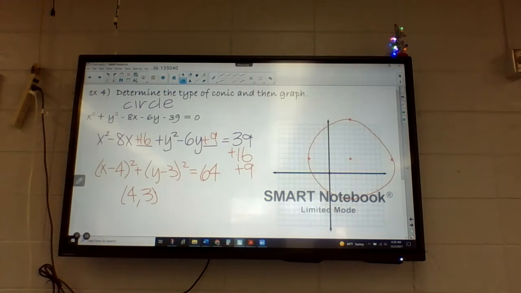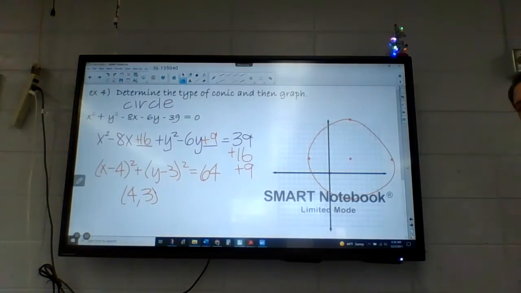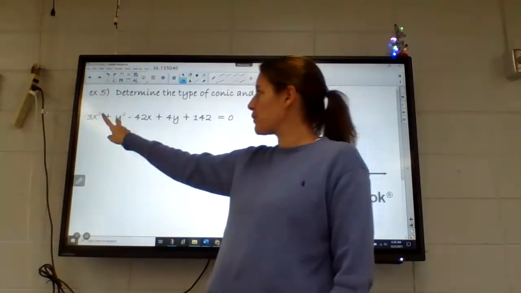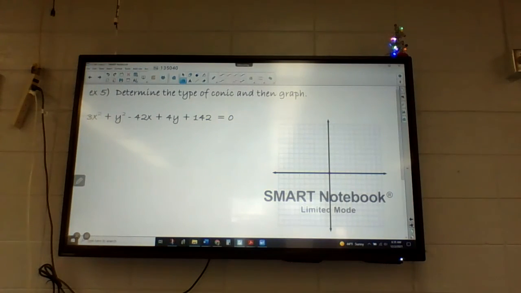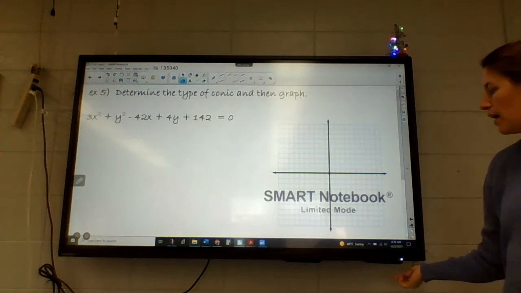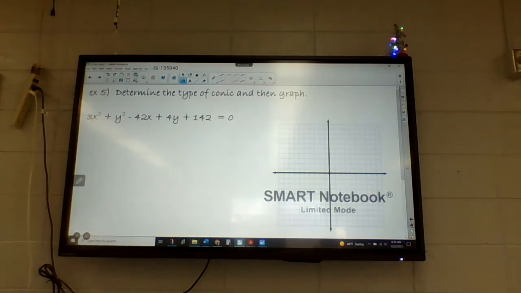Alright. Probably can gather what the last one's going to be, but we still want to make sure we see the difference between the two. So, in our last one here, our ellipse is going to be an ellipse because the x squared and y squared are both squared, positive, but they have different coefficients. And so that's how we know it's going to be an ellipse, because that's when our foci, because in a circle they're the same, whereas these are going to be two separate ones, kind of like what you guys were learning from drawing your little ellipses that day when you moved them closer together. It started to look more like a circle.